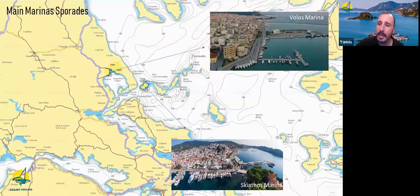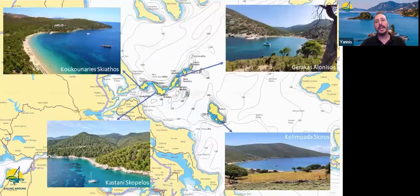Now, the main marinas in Sporades. Once again, you arrive in Athens, you take your whatever means of transport, and you go all the way to one of these two marinas. It's approachable and closer to the Athenian marinas, but still you're gonna make the most out of your time if you go over there. Volos Marina and Skiathos Marina. Honestly, Volos serves better. Larger one, many more choices for boats and whatever. Skiathos, a smaller one, but still closer to the islands. So Volos, which is located on the mainland, and Skiathos are the basic marinas that can serve you as the starting point in Sporades. Now, let's talk about my favorite places when I go over there.